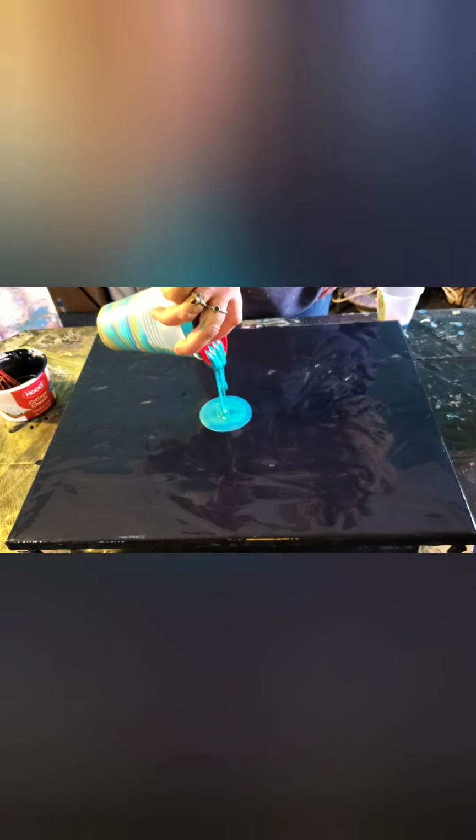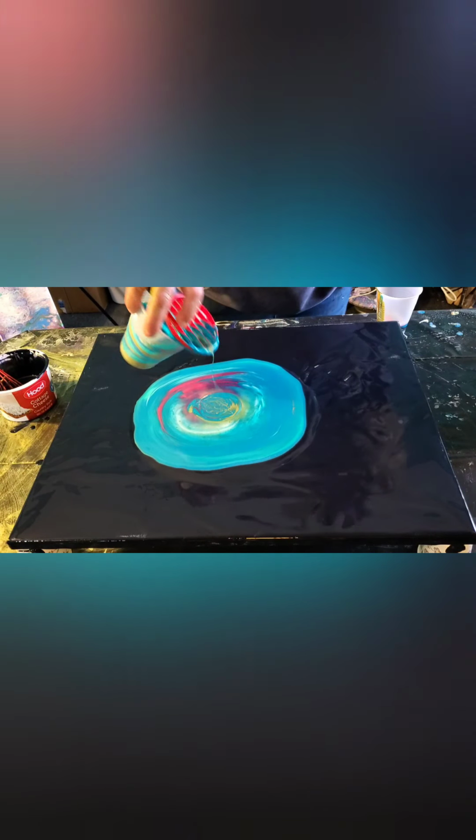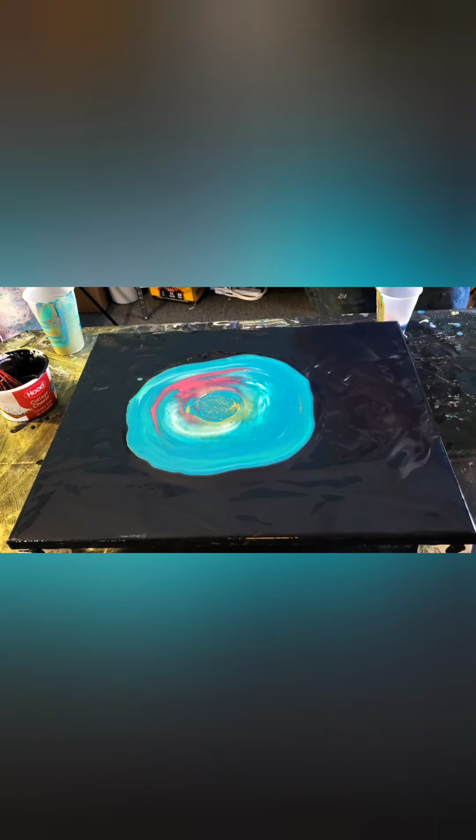Put a little red in there, as you can see. Here she comes. Oh, dismount was pretty good. All right. So I don't know if that did anything for us or not, but you know, hey. It's gonna be all right either way. This will be easy to kind of keep clean. And if I like what happened, I will be using it a lot more.